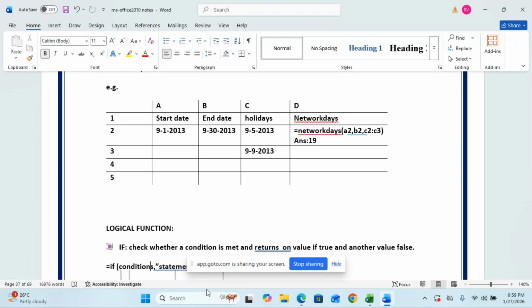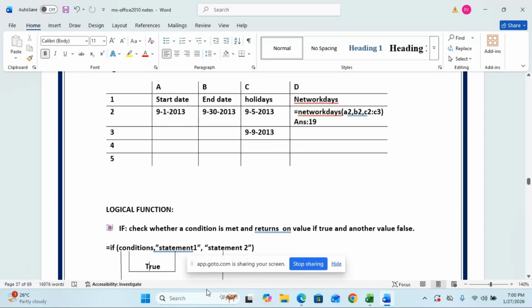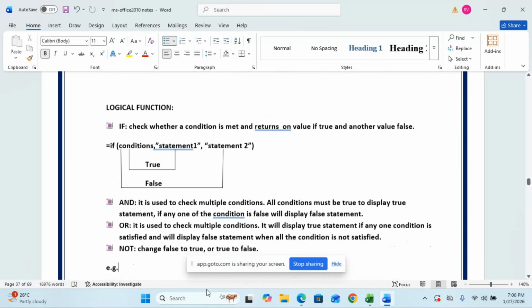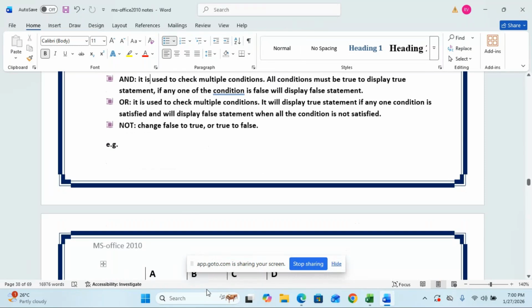Out of four conditions, if any one is true, it will display the entire statement as true. Got it? This logic? Copy down this one, the logical function definitions. Once you finish, please let me know.